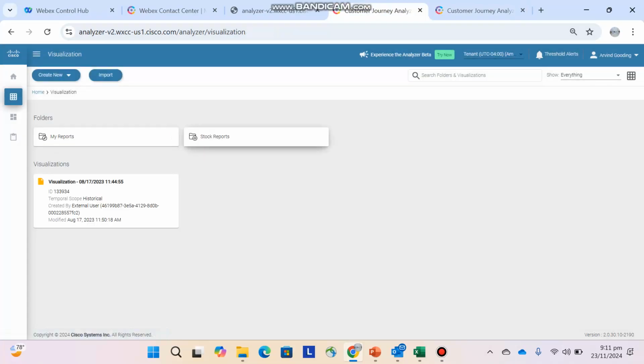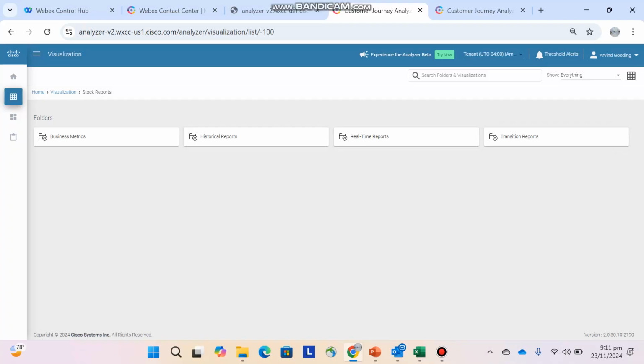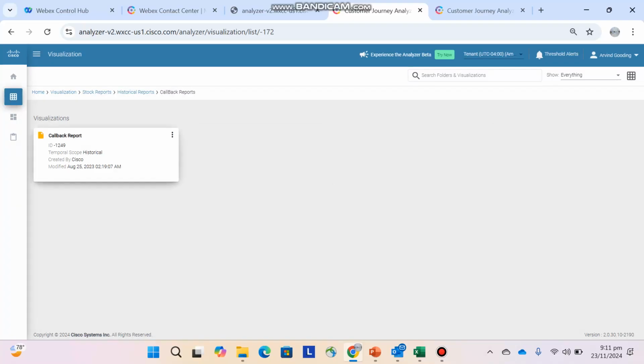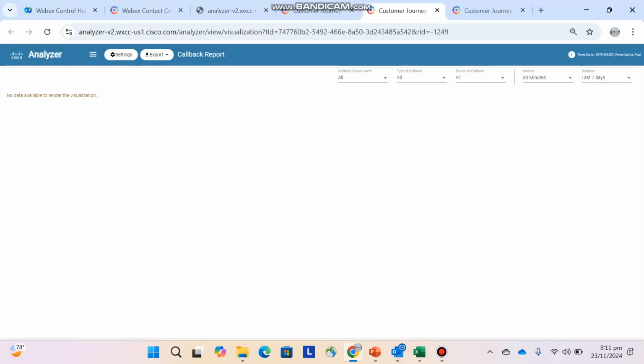Very cool, very interesting. We want to go back into the visualizations, and we're going to take a look at the stock reports, and another part of it is, check it out, callback reports. The difference between callback and abandon: a callback means that the call is terminated successfully, however, it didn't reach an agent. The customer is in queue and is prompted to leave a callback number, which he or she does, and that is how the callback is registered.